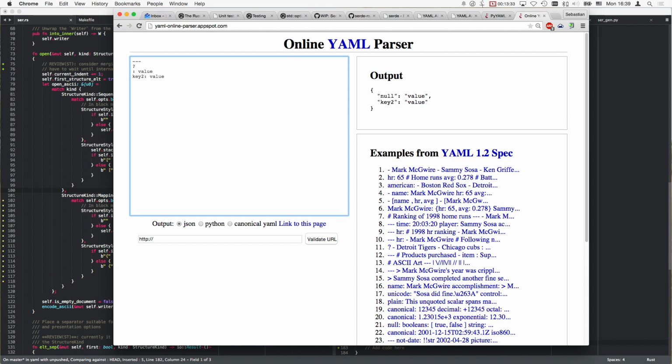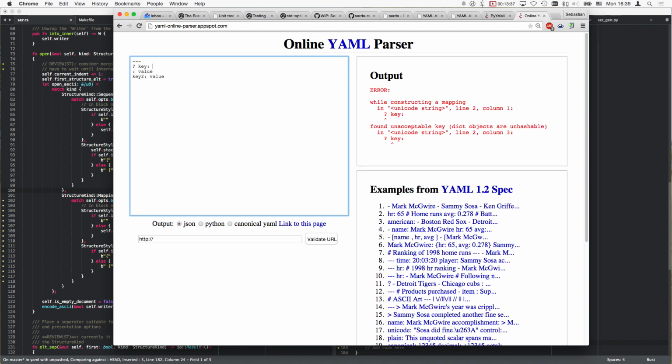So this could be another dict, for instance. See, but it's only not okay in Python.